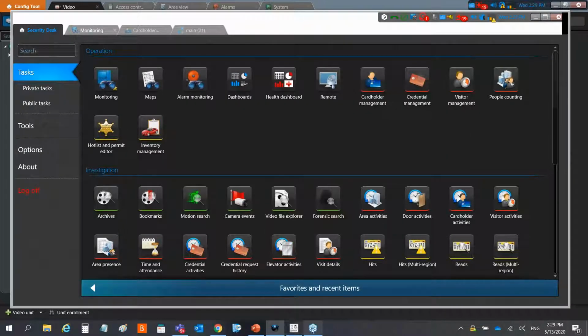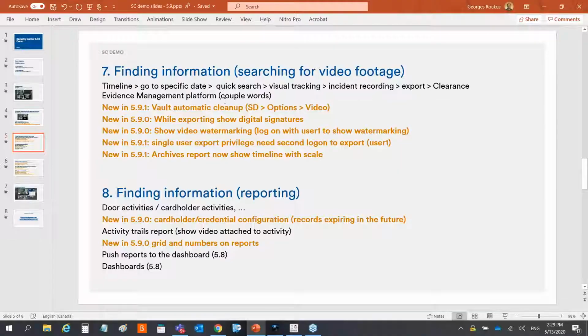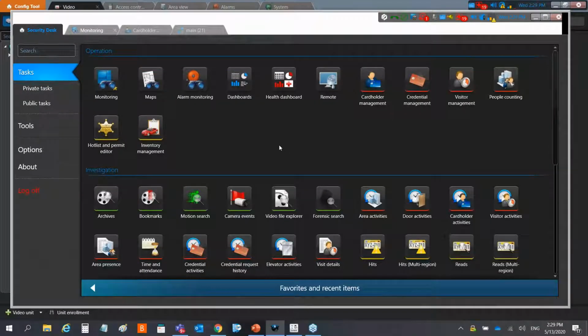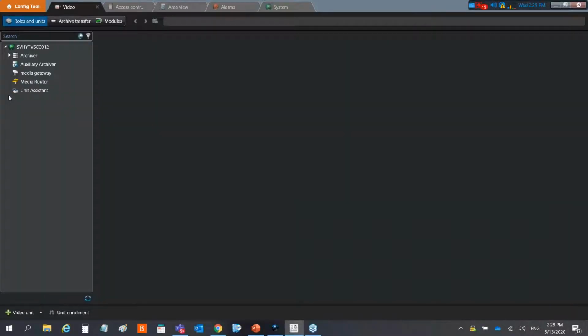And the other thing here, so yeah, digital signatures. And what happened to the watermarking? We used to have the watermarking, which was the digital signatures, but now what happened to it? It's now part of the way that we do not allow people to leak videos, to export videos and share them publicly in a not legal way, in an illegal way.